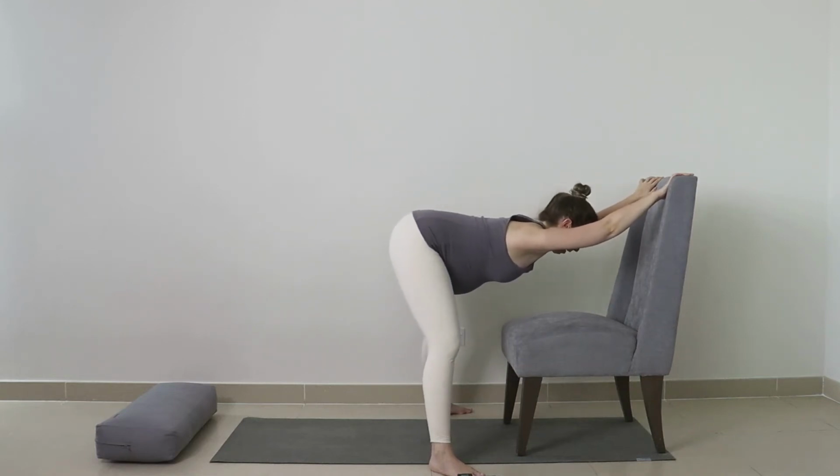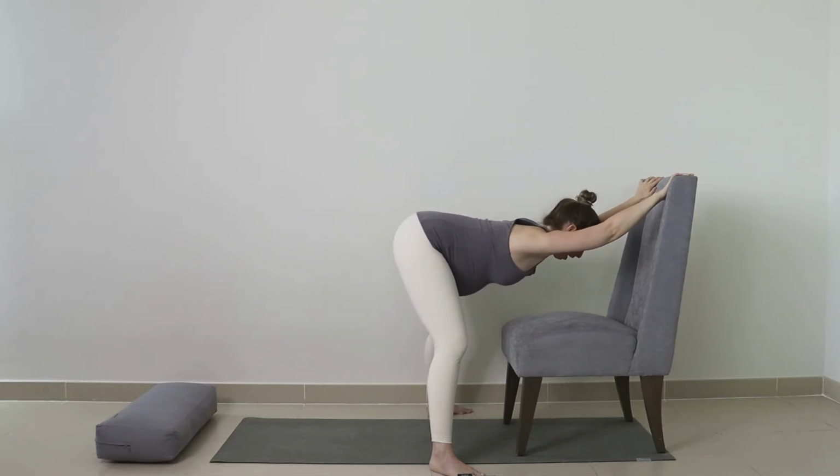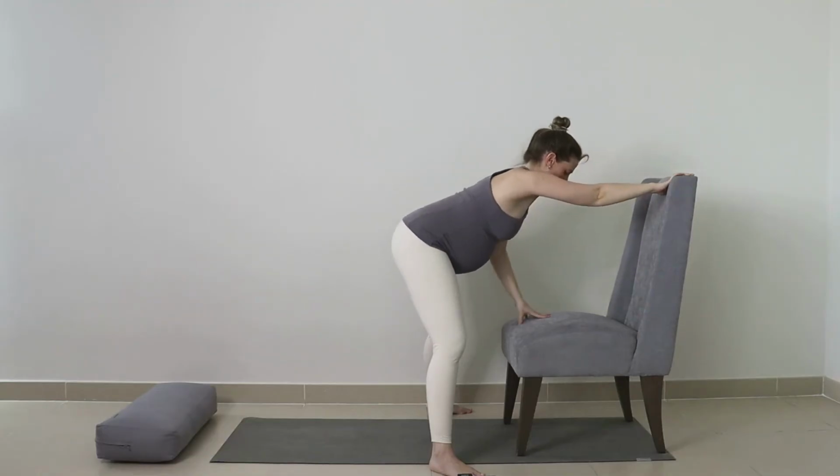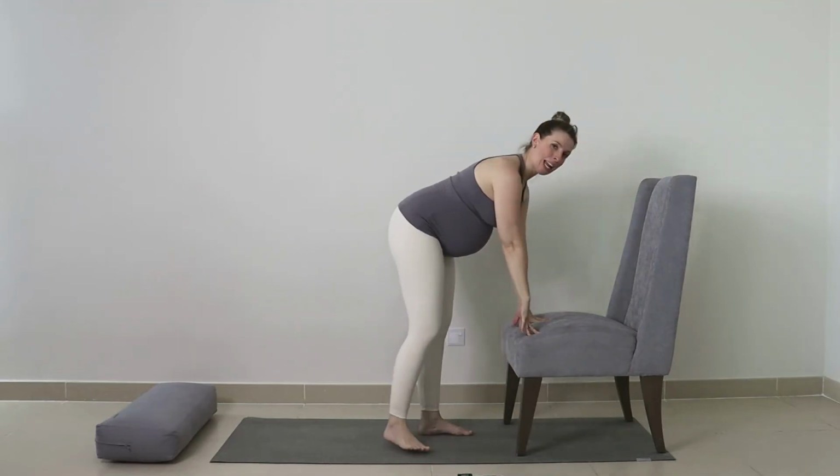And then just come back to that center again. Lower that chest, keep reaching hips back. Take one more deep belly breath. And then carefully make your way back to standing. Well done. Good. All right, now our last pose.